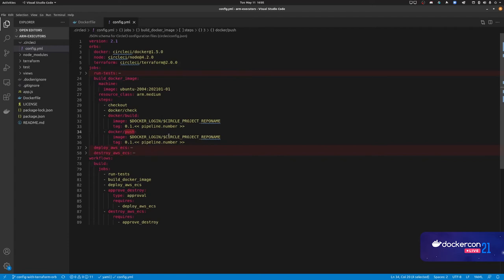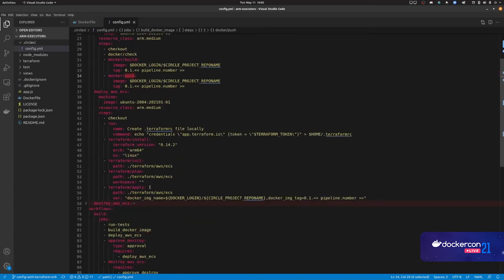So once I have all of that accomplished, I'm going to go ahead and deploy that ARM capable image to an Amazon ECS cluster that is basically powered by ARM compute nodes underneath. This whole pipeline is an example of how you can build ARM compatible applications and Docker images, package them up, push them to a Docker repository, and then using infrastructure as code, create an AWS ECS cluster so that we can deploy to the cluster, which is powered by AWS's ARM Graviton2 compute nodes. There's a lot going on, but let's jump into the demo and get things moving.